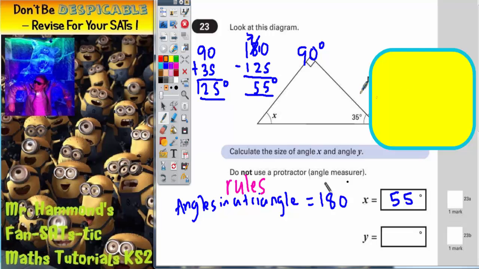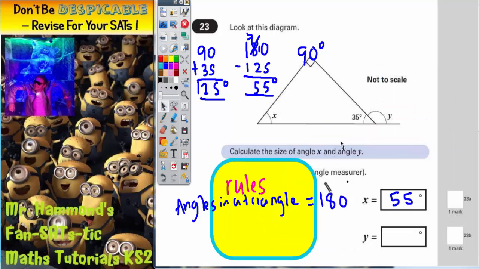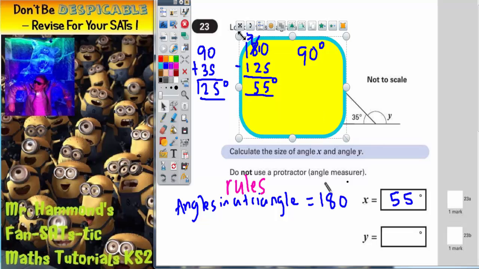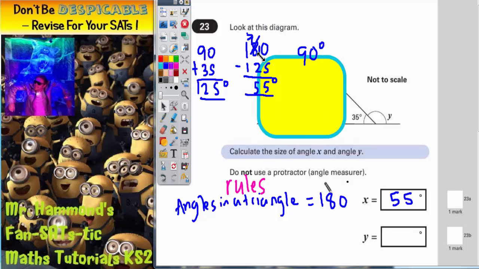Now for the second angle, we're done with the fact that this is a triangle. So let's see what happens if we take this away. Now we've got to focus on this angle y. Now if we use our piece of paper again to cover up this part of the picture here, then now you should be able to see this here. Now what we've got here is angles sitting on a straight line. So there's a straight line at the bottom and we've got angles sitting on top of that straight line.